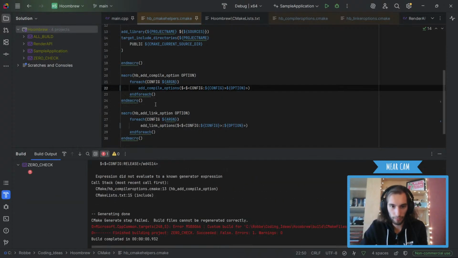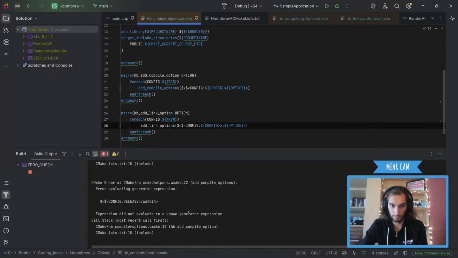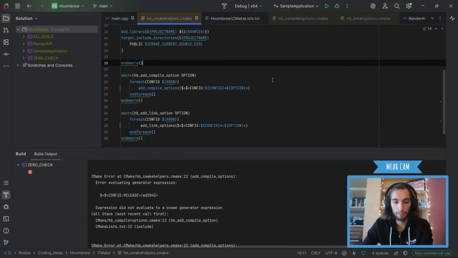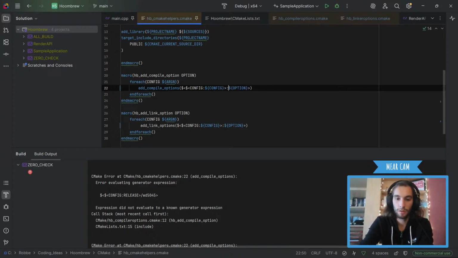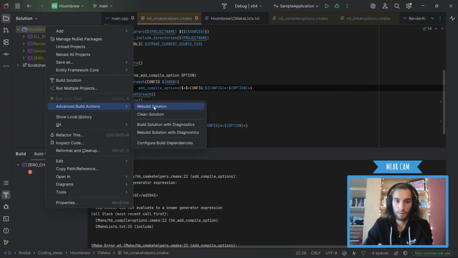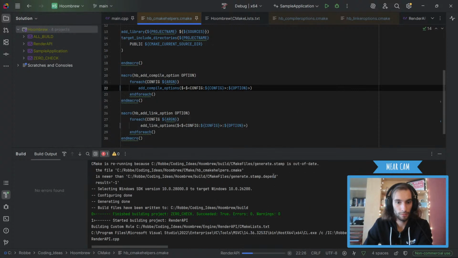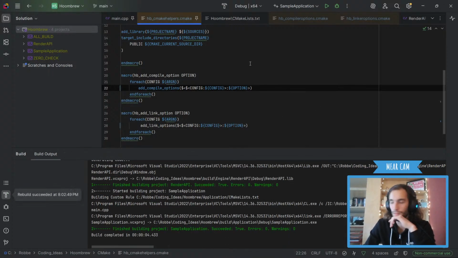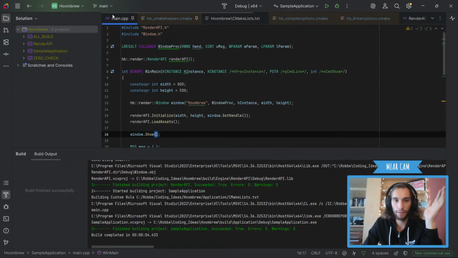Oh, I messed something up. Did I forget something? Did I? Oh, no. That seems correct, so rebuild solution. Hey, now you're working, a second ago. There we go. Okay, it's working again. Might not have just had something wrong. Okay, so I think that's all fine.